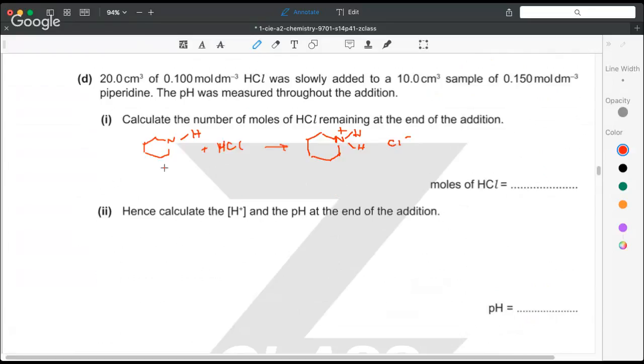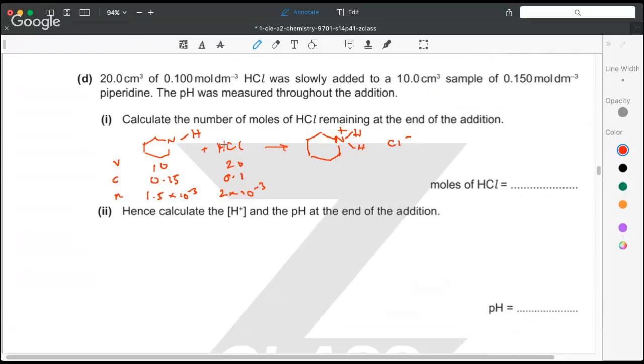And so it tells us that we've got a volume to begin with. We had 10 centimeters cubed of that, and we had 20 centimeters cubed of that. We had concentrations. You see I'm lining everything up again here as I did before. The concentration here was 0.15. Over here, the concentration was 0.1. And so that we can then work out the amounts. And the amounts work out at, if you do the calculation, 1.5 times 10 to the minus 3. And over here, the amounts work out as 2 times 10 to the minus 3.